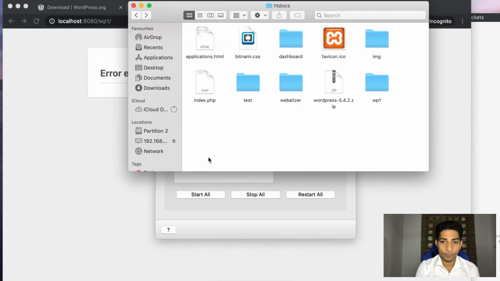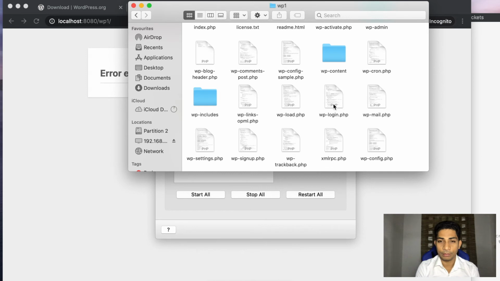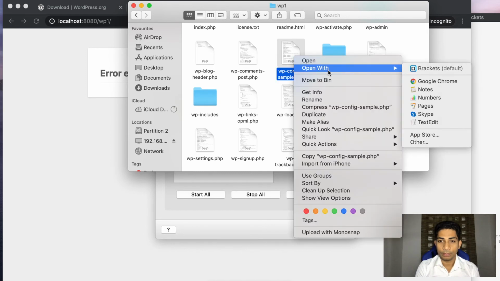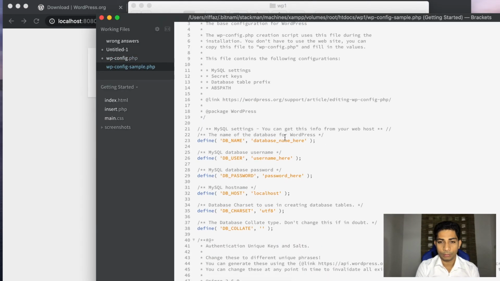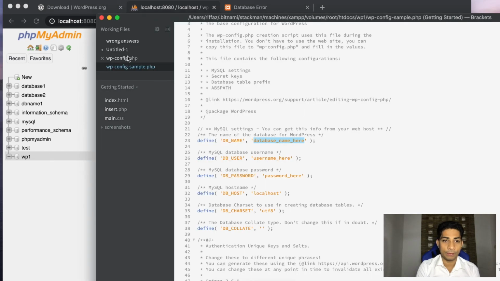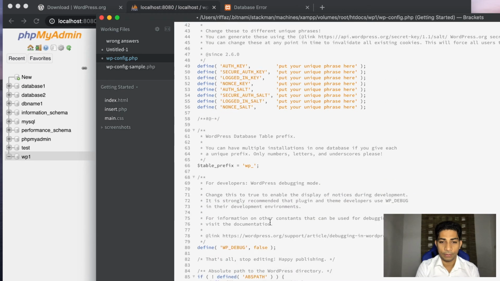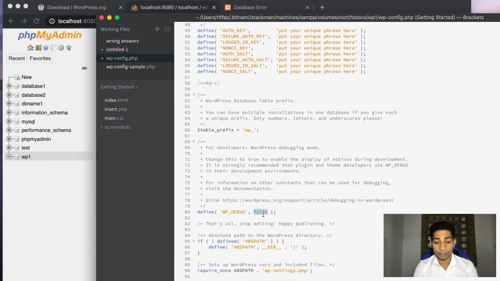There's my wp-config. Database name is, what is my database? It is wp1. Let me check my previous wp-config. wp1, database username root, password blank, localhost. This is the default one.